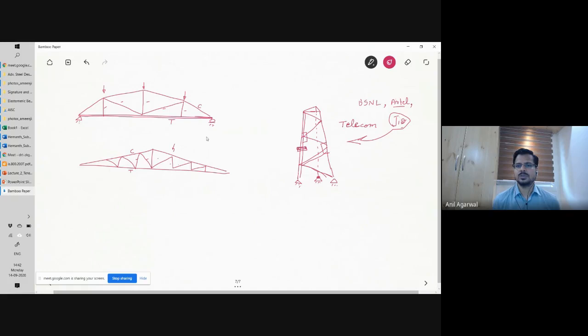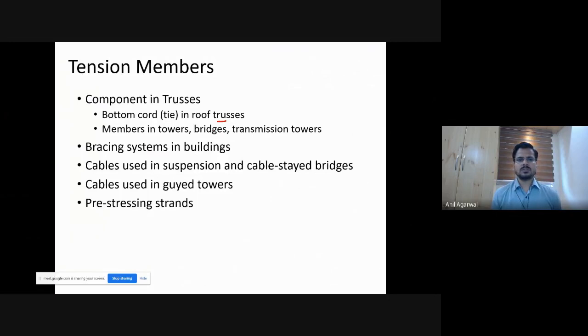Splicing basically means that when the tube length available to you is not long enough for the full member size, you have to do splicing, and this splicing is done through an end plate, circular end plates, which are welded to the member and bolted together. And then you have these angles which are bolted to the gusset plate, and the gusset plate is welded to the main legs. So when there are wind loads etc. acting on this tower, some of these braces will undergo tension. So the braces are primarily the other types of members which undergo it.